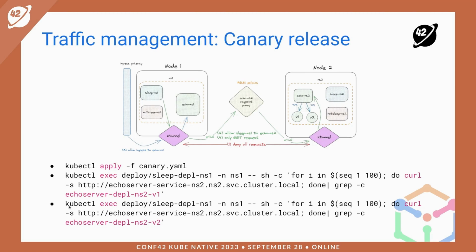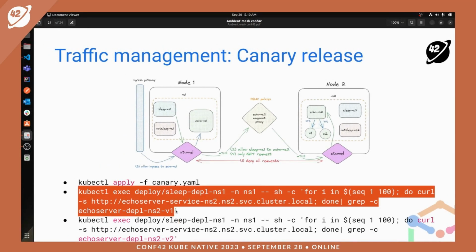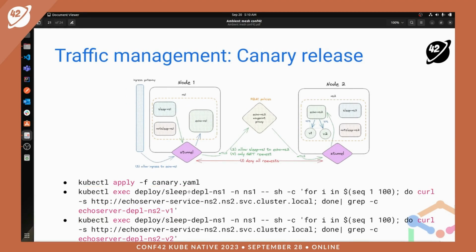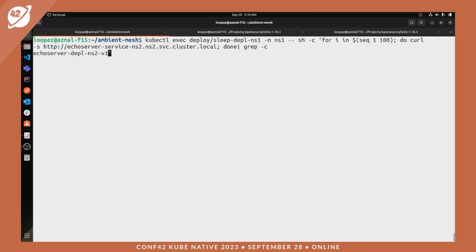What we'll be doing is running a command which will send 100 requests from the sleep of ns1 to the echo server of ns2. If I can format it properly, we should be good to go. Yeah, let's run it.